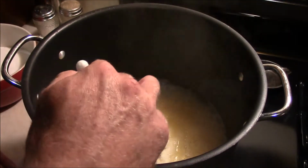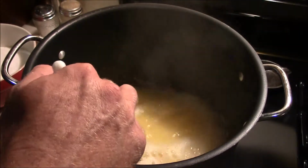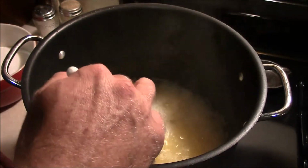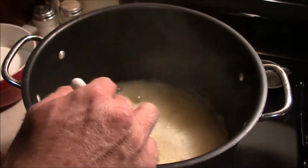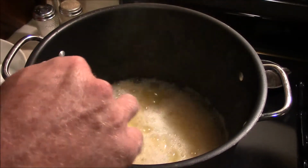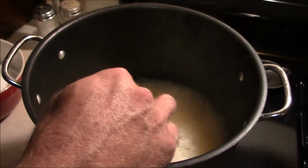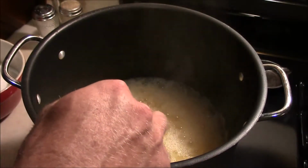All the finer stuff dissolved fairly quickly within a minute or two, but some of those little bit bigger chunks there at the end of the bar just struggled a little bit to dissolve. But I think for the most part we're pretty much there. So what I'm going to do is add my 2 cups of borax and 2 cups of the Arm & Hammer washing soda.